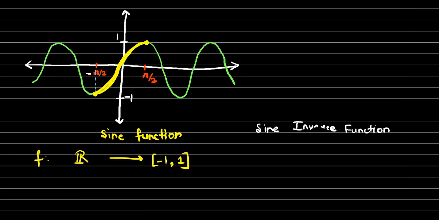But here I cannot give all the real numbers, because the problem is that every angle will have infinitely many outputs, which is not very convenient for us. So just to get rid of this problem, I will restrict my range here. And what range will I take? I should take such a range that will contain all the angles, but only once. None of the angles should be left out. So just look at this yellow one. You can see that here is my range.